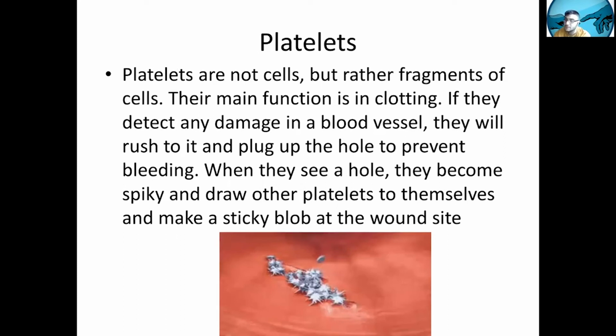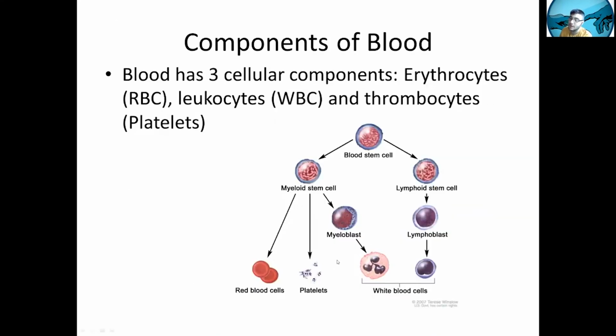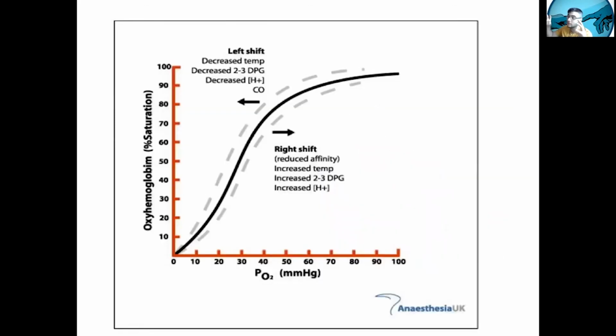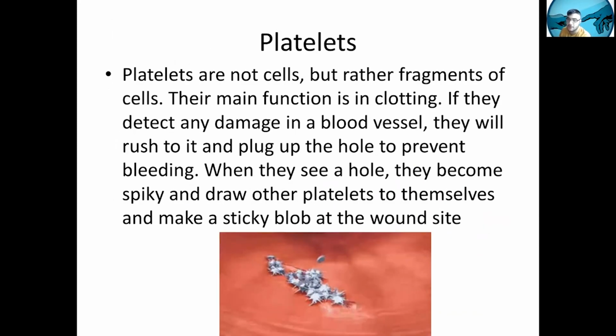All right. Next up, and the third and last part of the blood, is the platelets. Platelets themselves are not cells; they are fragments of cells. So I don't think it was in this diagram, but it was in the complete diagram. If you want to look it up, just look up blood stem cell chart or blood stem cell diagram, and you can see it. They actually come from this one big megakaryocyte, and when that big cell fragments off, it makes these things called platelets, right? Which are fragments; they're not actually cells themselves.